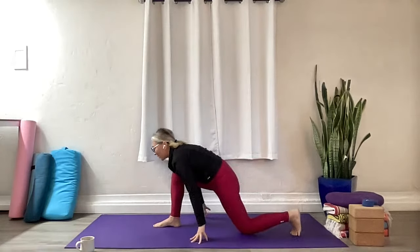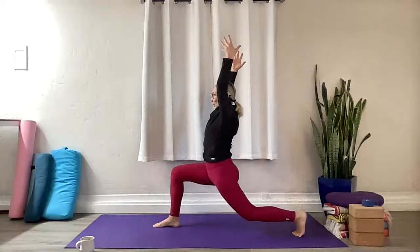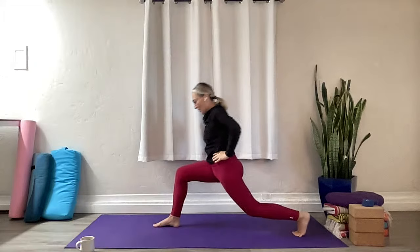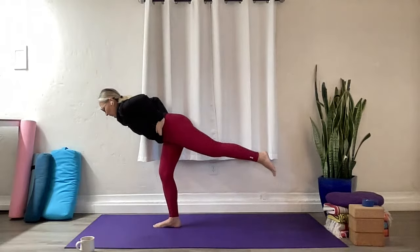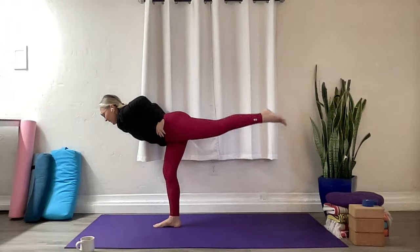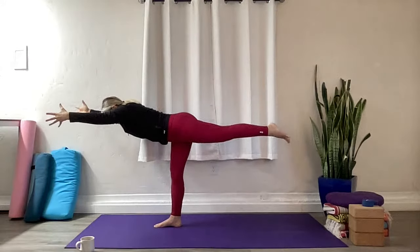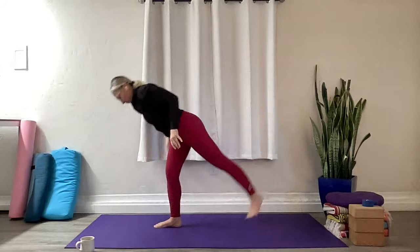Inhale, tuck those back toes under. Crescent pose. And we're gonna push off into warrior three pose. So push off, you can take your hands to your waist if you need to, and push off and straighten that front leg as much as you can. Get that back leg up. If you have the strength, the length, reach those arms up overhead.